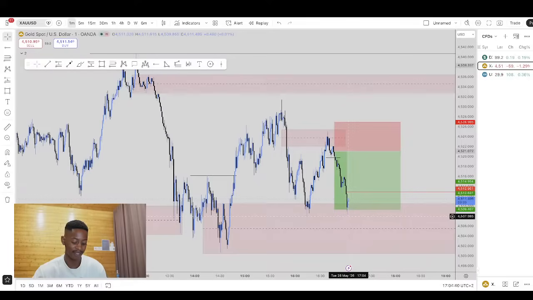Yes, so me, I'm not trying to be too confident or have an ego, because there'll be days where losses are going to come. It's just that now we are winning, but there'll be days where losses come. After a losing streak comes a winning streak, after a winning streak comes a losing streak. You get it? That's just how it is.